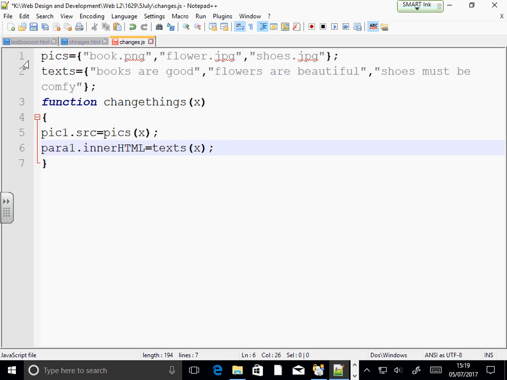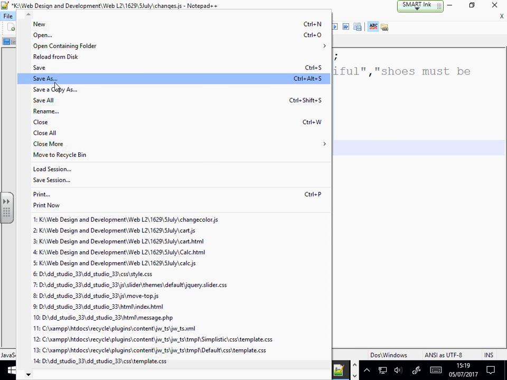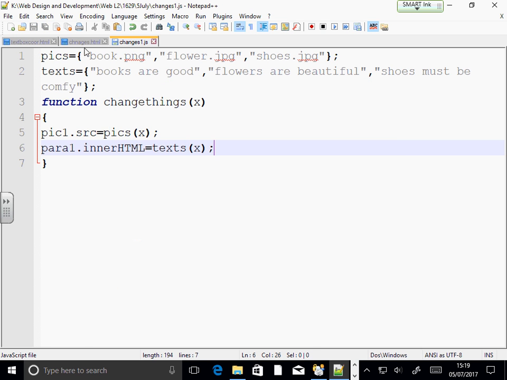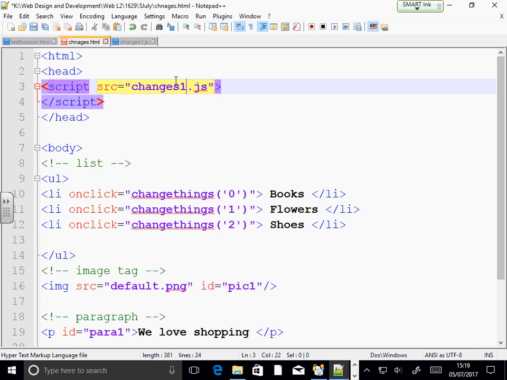Is that right? So let me save as this file because I don't want the other file to be changed. So save. Is that okay?